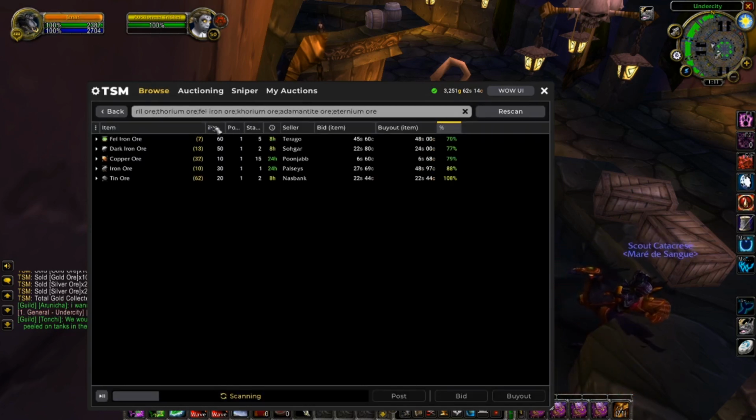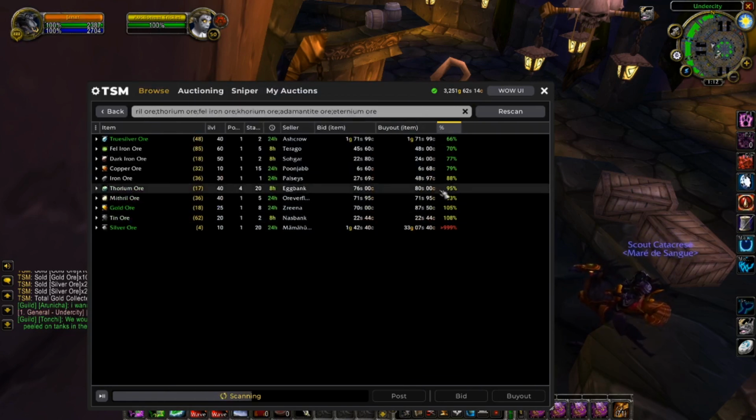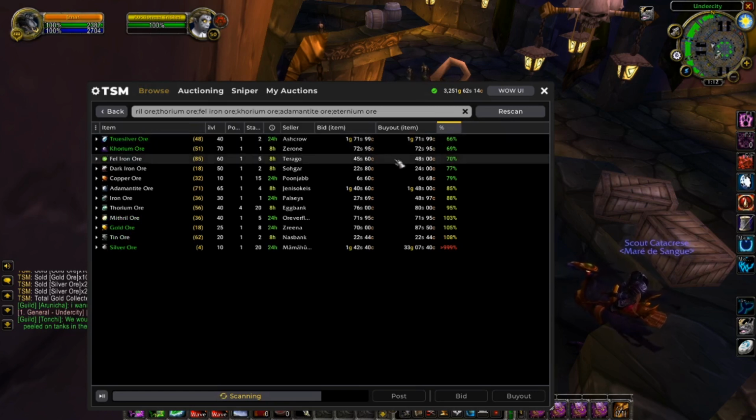Now this one's set up here to do pretty much all the ores at once. I'm never going to buy dark ore and ore, essentially copper ore and tin ore are often too low. But I just like to keep an eye on the whole market as a whole to see where ores are going up, where ores are going down. So here we have true silver sitting a little bit low, and we might be able to do something there.